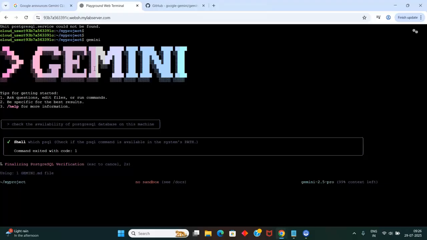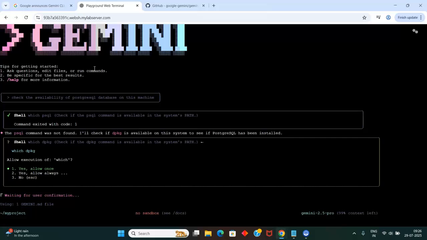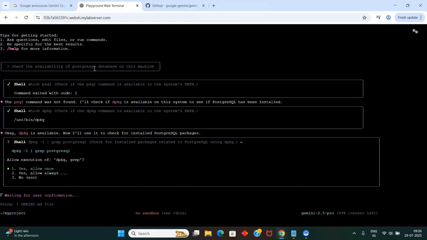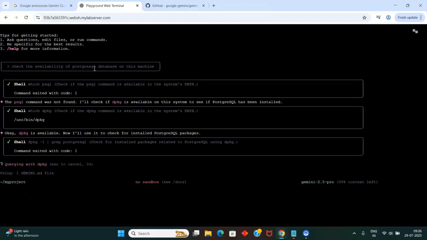It asks for permission that it wants to run which psql, and I provided it. Now it is trying to execute another command, package manager, which dpkg. Now it will again try, it will do a grep and try to find Postgres.